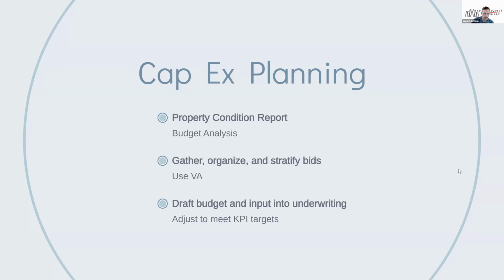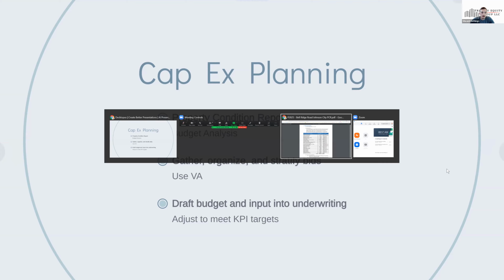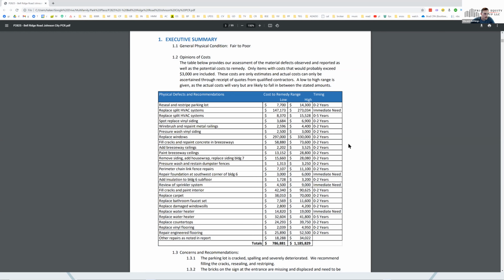One of the cool things we get out of the PCR, depending on who you go through, is their executive summary. Oh, look, you already have it up. Great. So we have their executive summary, and this is the engineer's opinion on what the cost would be to bring the property from the current state up to perfect market condition, where there's nothing wrong. They fix every single thing that's wrong. I like this company that we use here. This is Fivefold, by the way. They're national if you're ever interested in using them.